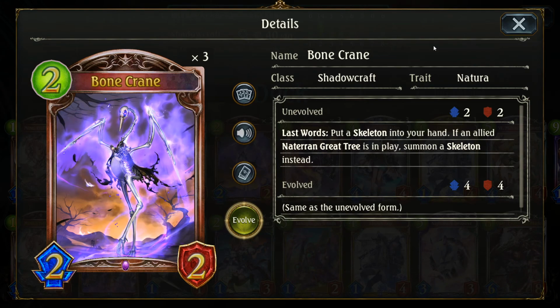Bone Crane is just a solid 2 mana 2/2 bronze follower. Since the beginning of the game itself, 2 mana 2/2 followers have always been relevant purely because of that stat line.